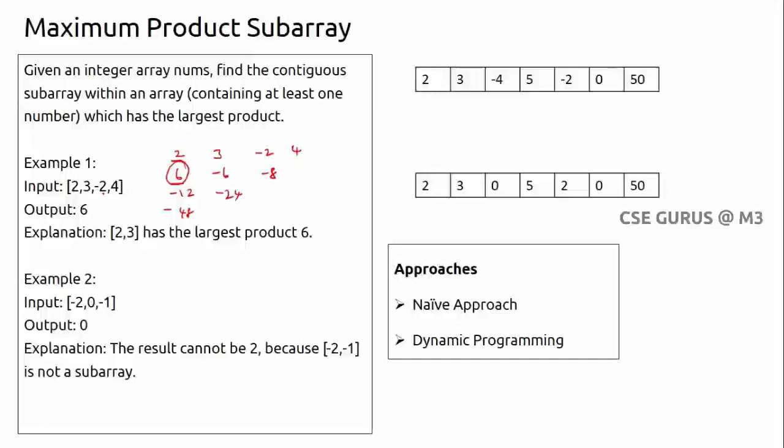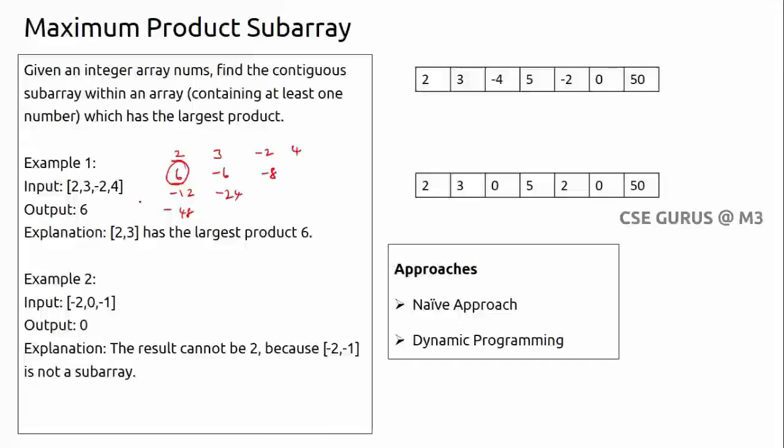So can you take 2 into 4? No, which is not a continuous subarray. It's a subsequence, it's not a subarray. So there is a clear difference between subarray and subsequence. Anyway, I'll let you know that in the next video, where I'll go for the common subsequence. You also cannot take 3 into 4, which is also not a subarray. So it has to be a continuous subarray. That is what it is asking.